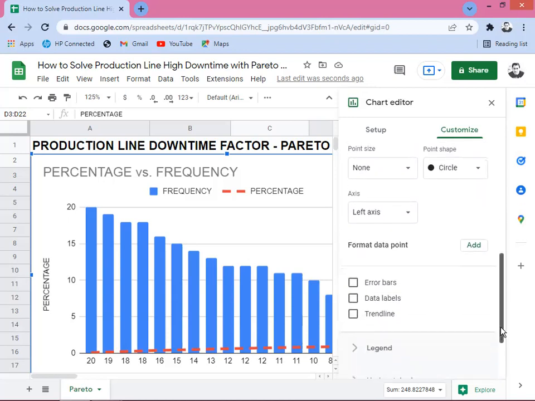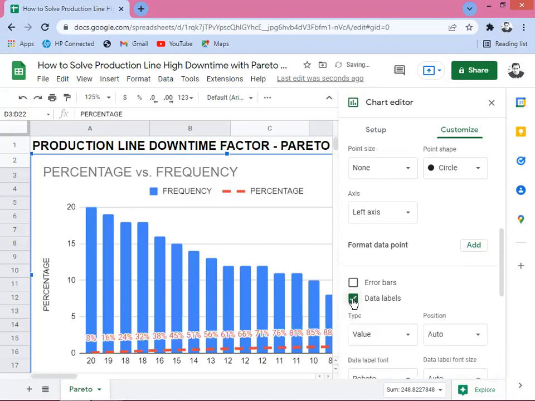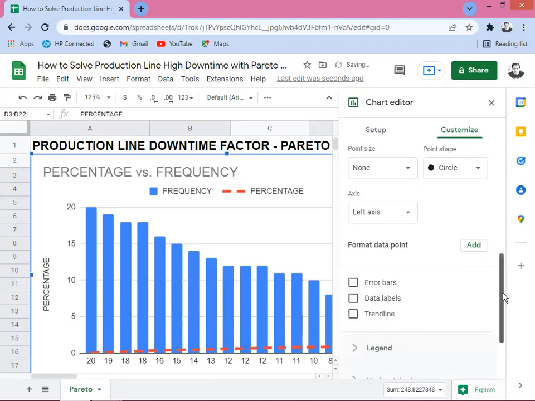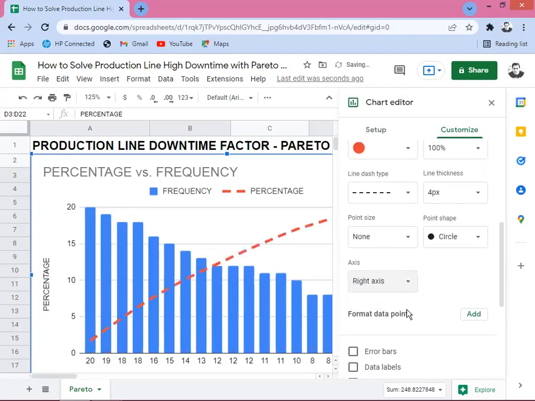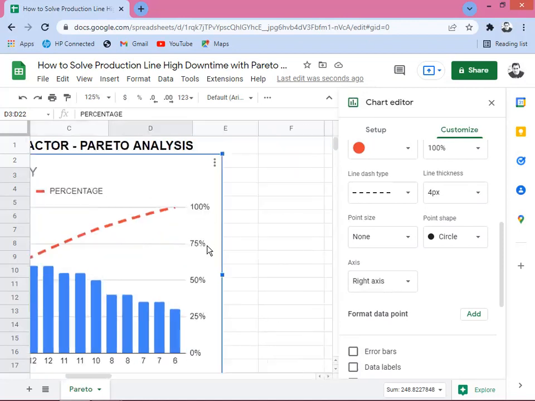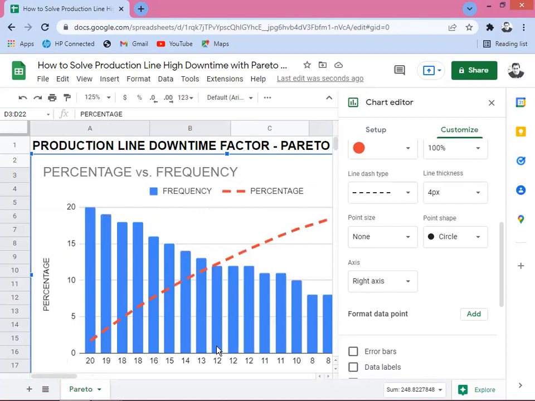Then we're going to need data labels for this. But first thing first, I'm going to move this to the right axis, so that we can actually utilize the line graph. As you can see here, the percentage is on the right axis. Then we can add the data labels.